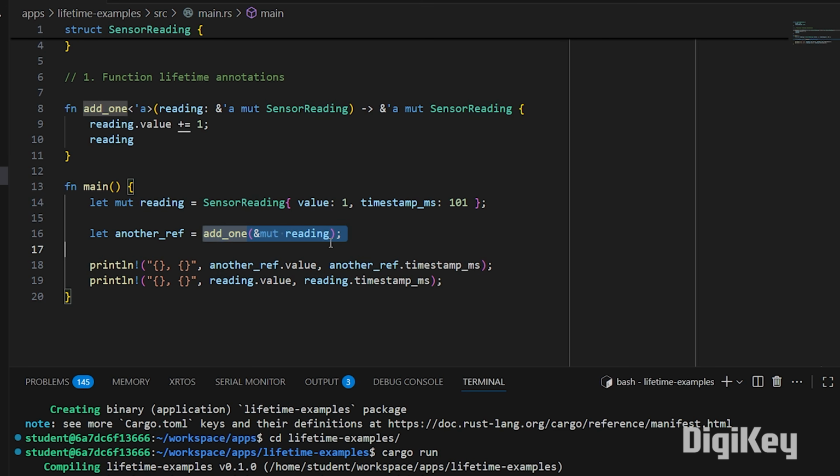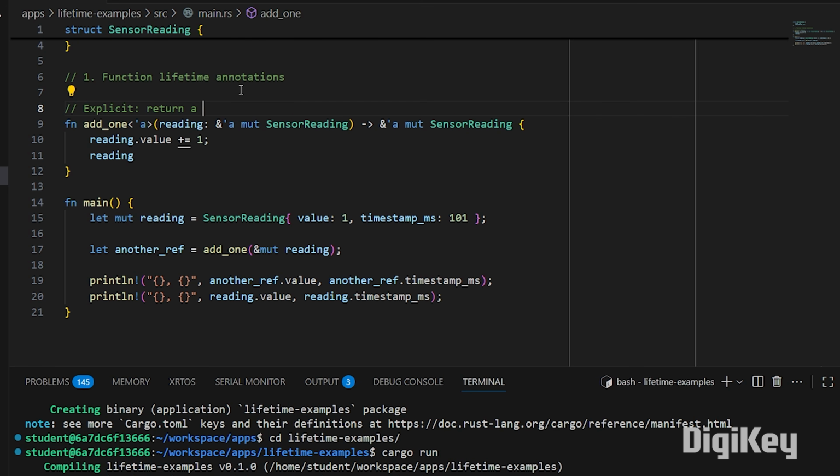So it treats this as a black box. It sees where the lifetime of reading is in this main function, and it knows that another ref has to have at least that lifetime according to the tick A lifetimes given here, because this lifetime, tick A, is the same as this lifetime, tick A. And then it verifies that you are holding true to that promise when it compiles this function separately.